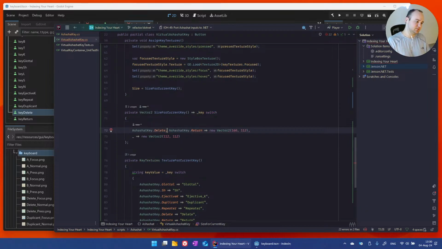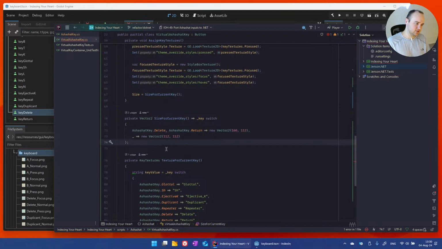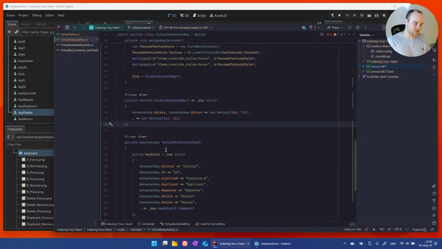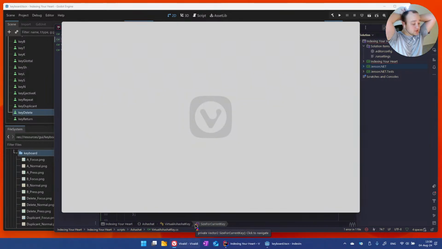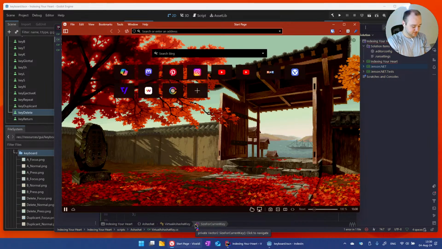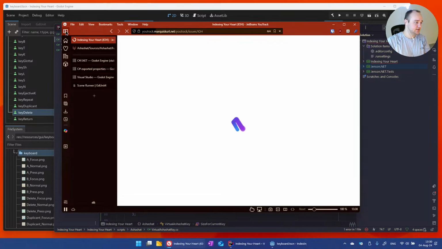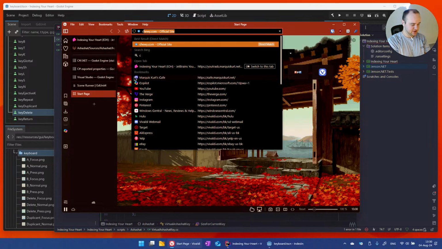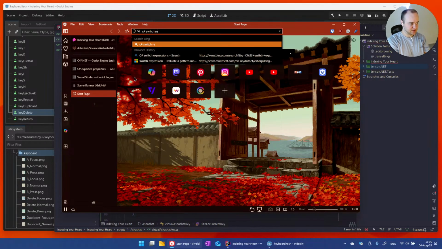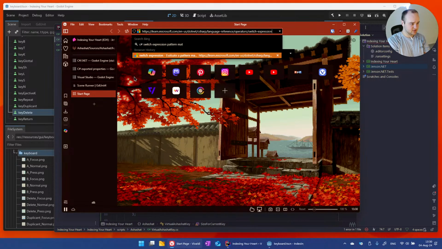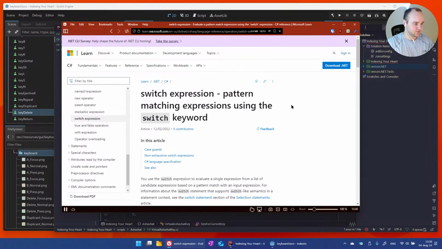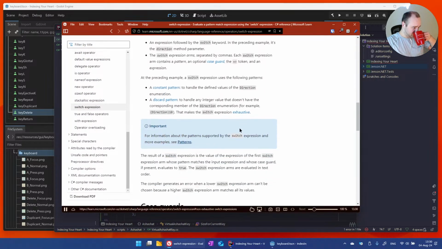Can I not define multiple cases? Mildly embarrassing. Okay. To the Google. C#. Let's make sure I'm switched to the right workspace. Yep, here we are. C# switch expression pattern matching.